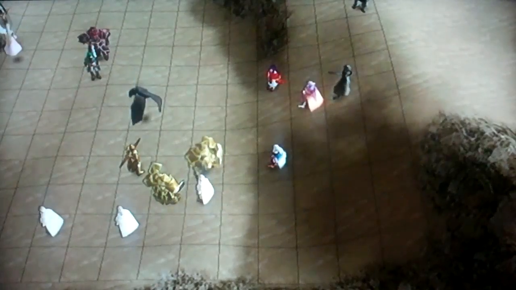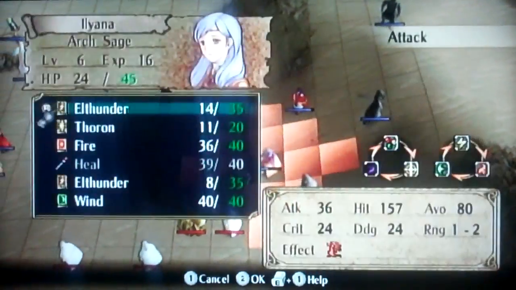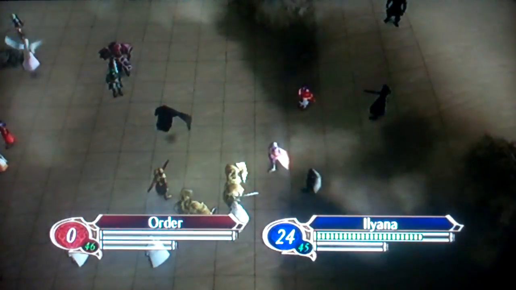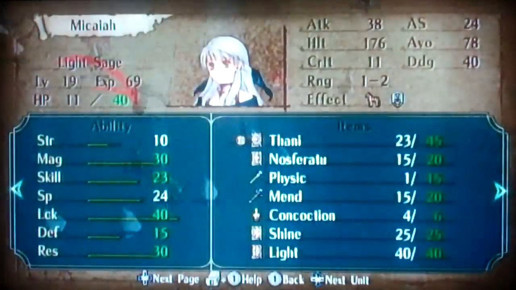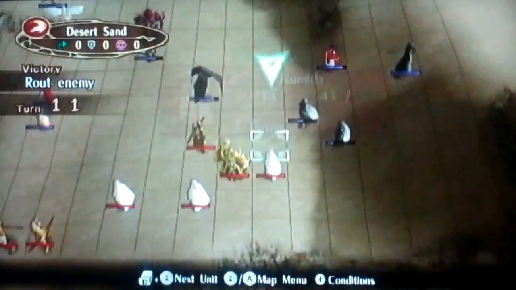Oh gosh, that hurt. Okay. I was kind of hoping she wouldn't get hit by that, but oh well. It happened. This is fine. We're still good. I don't believe... Yeah, there's no way Numida can kill Micaiah with a purge. There's no way.